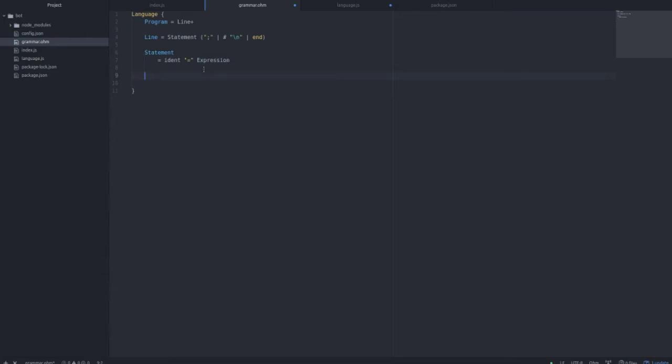So now we need to define what an identifier is in our language. An identifier is not a keyword. This is the not symbol in ohm. So not a keyword, and then it has to start with a letter, and then this part means we can have alphanumeric, so A to Z, capital A to Z and lowercase, and also numbers, and it could also be an underscore, and we have 0 or more of those, which is this asterisk.